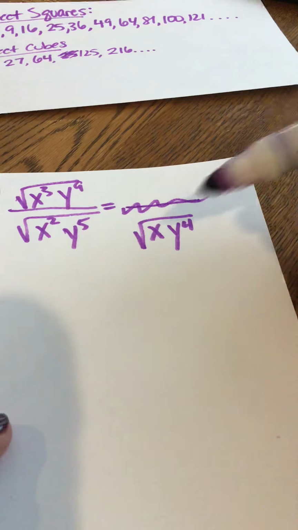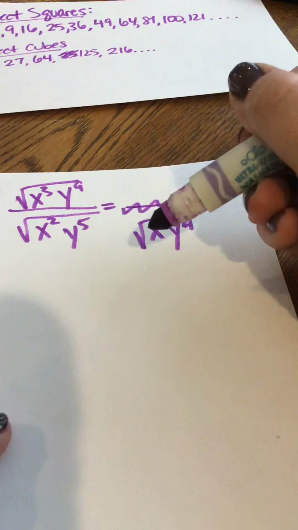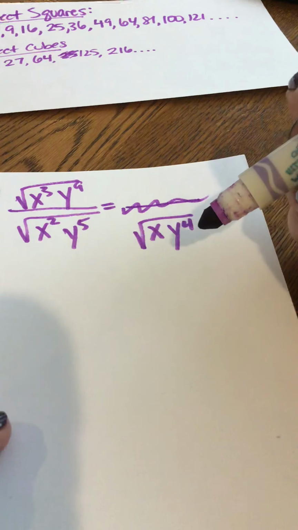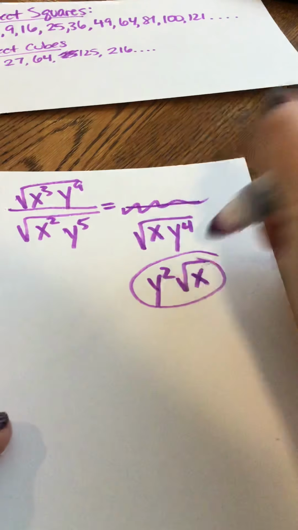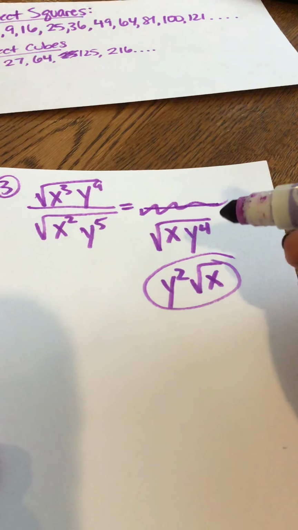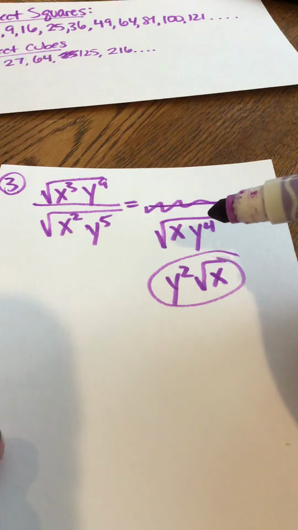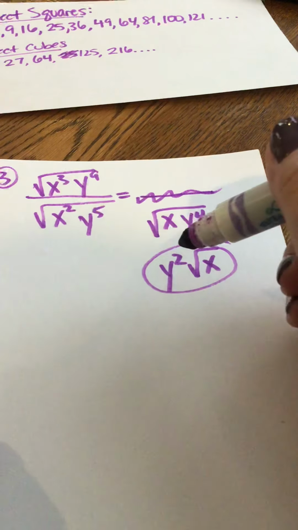Now, can I reduce this? Remember, I talked about pairs of socks. If I have 1 sock, I can't take out a pair. But if I have 4 pair of socks, I can take out 2 pair and have 1 left. Now, don't stress over the ones with variables. Honestly, whenever we end up taking the test over this, I think there might only be 2 total questions on the whole thing that have a variable. So don't freak out if you're struggling with those.